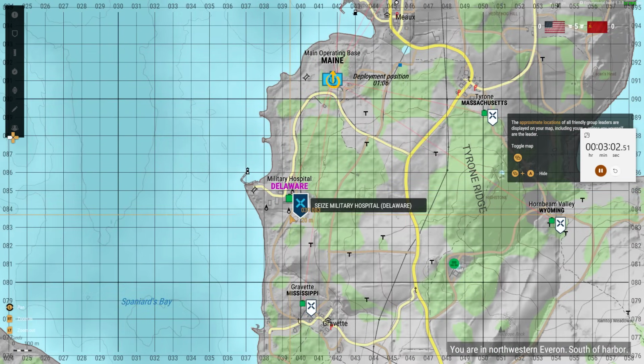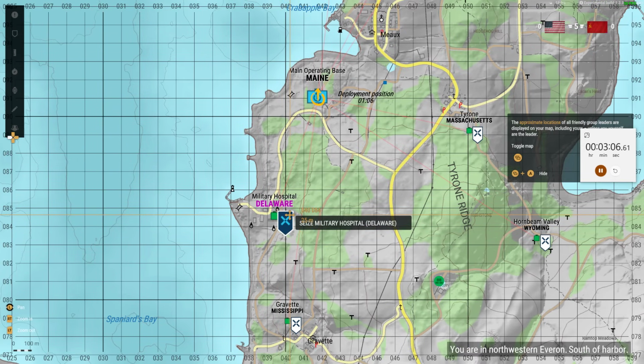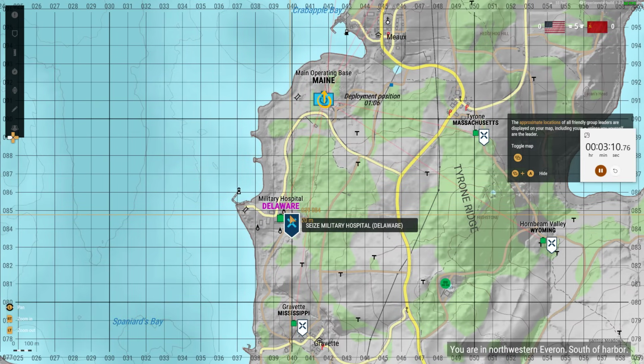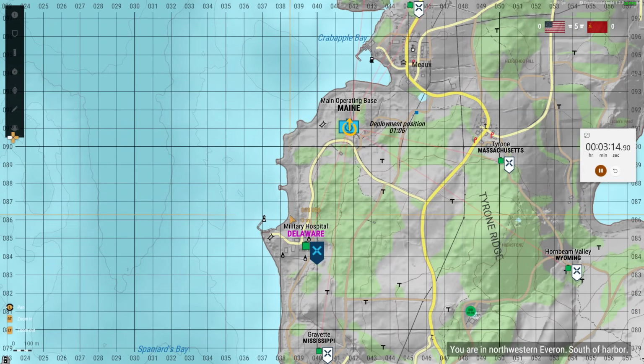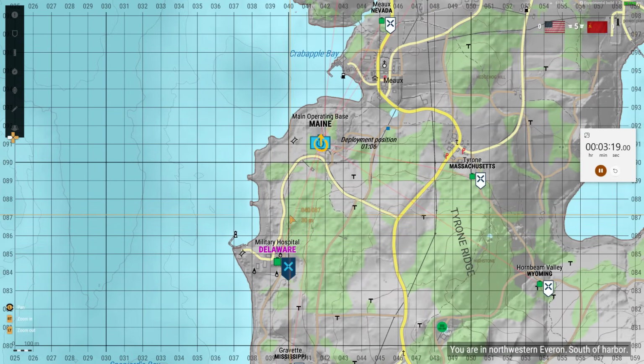So I'm by myself, so it's going to be a bit of a challenge to take Military Hospital Delaware, simply because there were too many NPCs. Ideally, you see, if I did have a sniper rifle, I would take this place, because I would perch myself somewhere in the distance and take off the NPCs at range, but I don't fancy doing that with an M16.